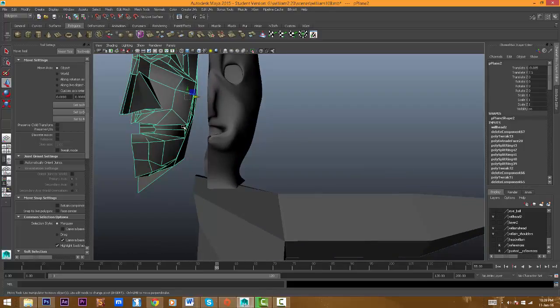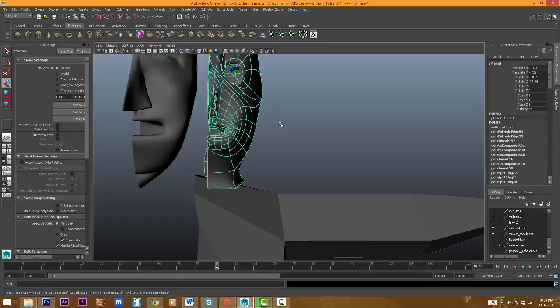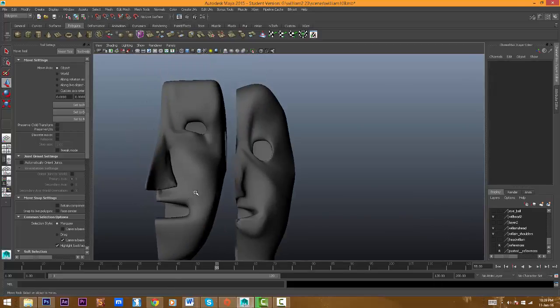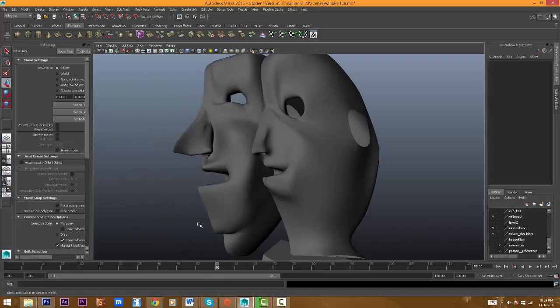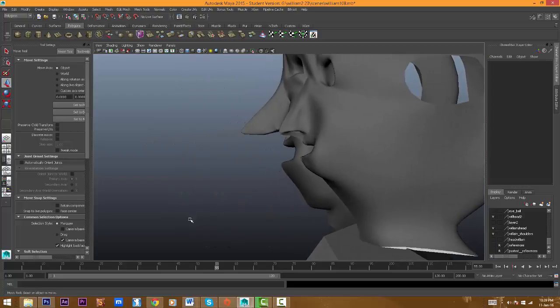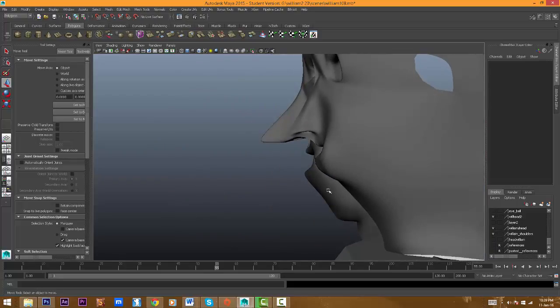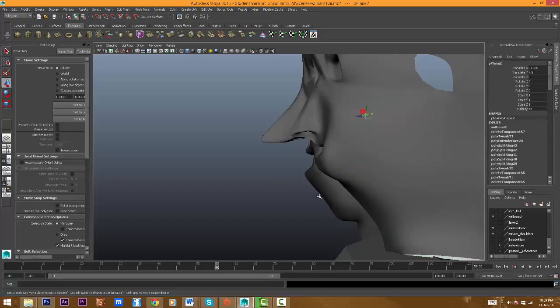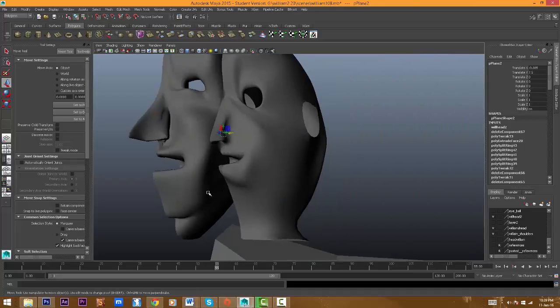With the second head, compared to the first head, the first thing I think is that there's definitely more of a chin here. I think that is a better improvement. This one looks like it has more of the chin, where this one has a lot more, which I'm a lot more happy about.